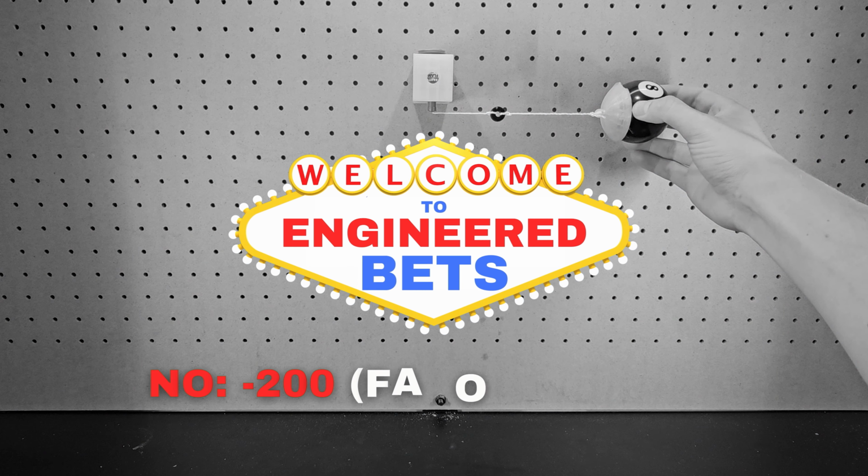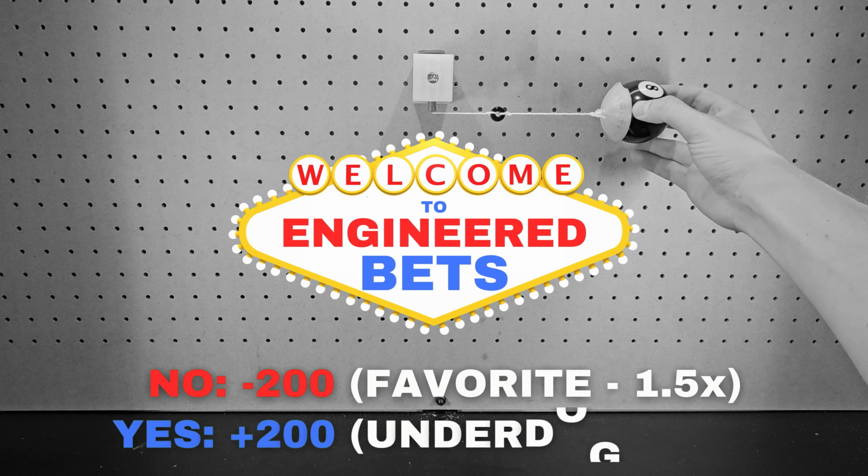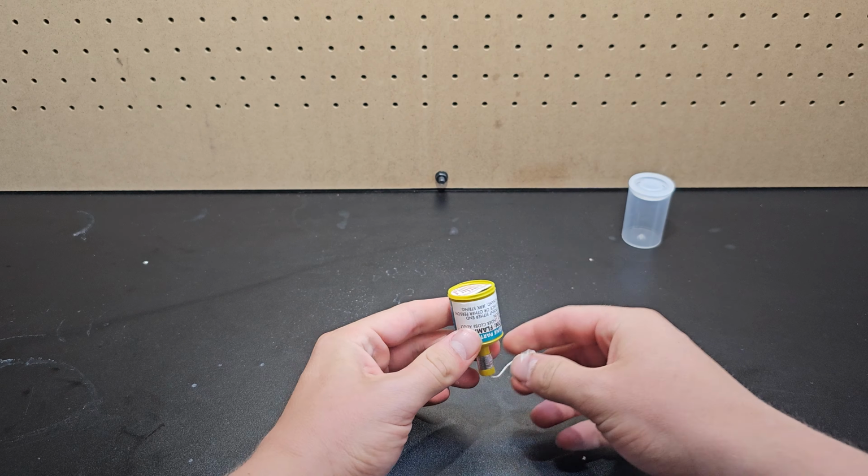The confetti not popping is favored 2-1 based on an audience intuition poll where people voted based on an image of this scenario. That means the confetti actually popping is a 1-2 underdog, and it's your job to predict what will actually happen. A confetti popper is a pretty simple device.